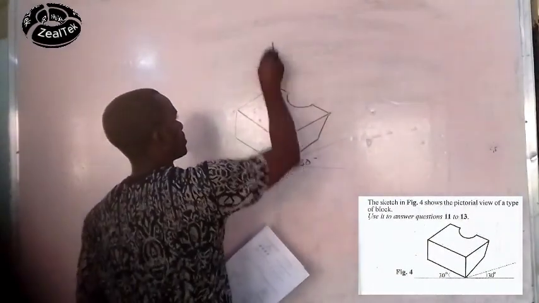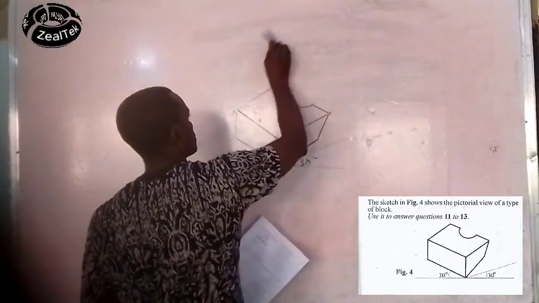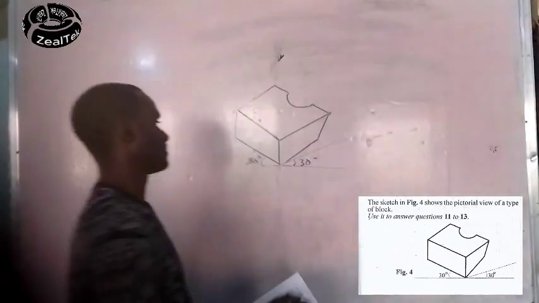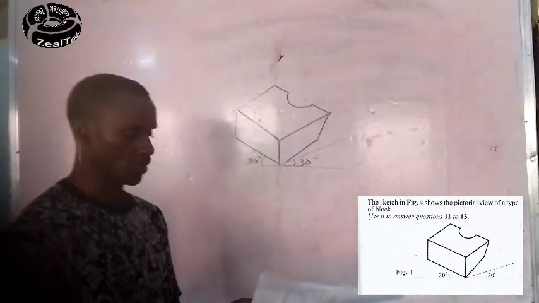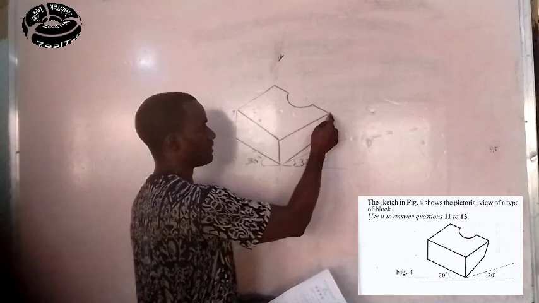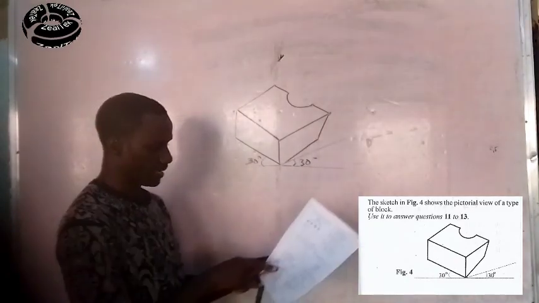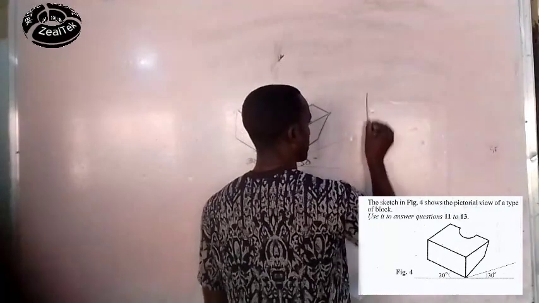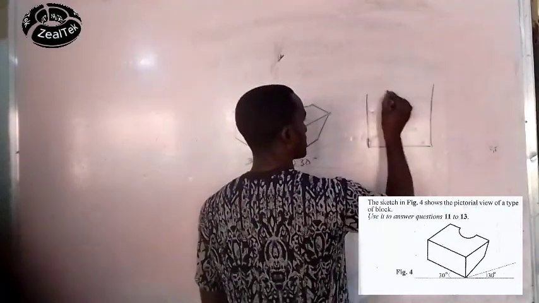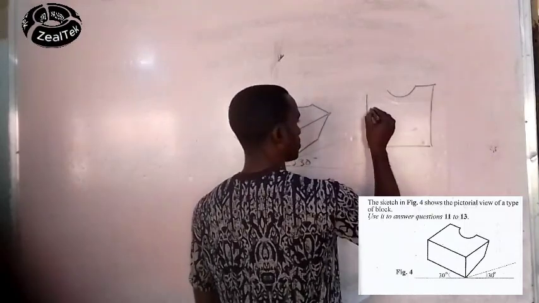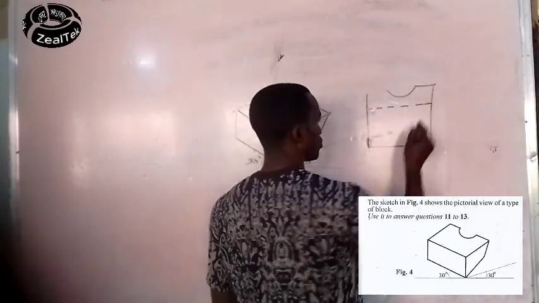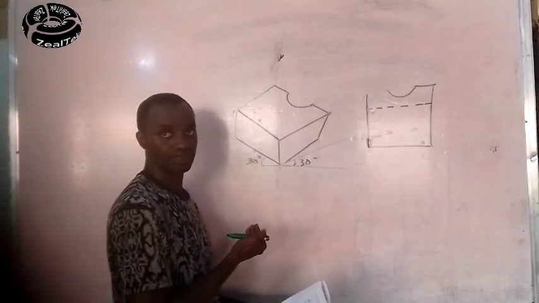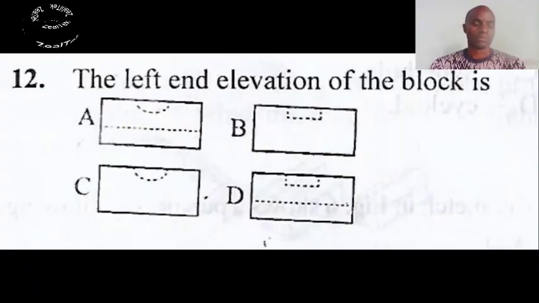That means when you look at this thing from the top, what will you see? The correct answer is C. It's C because this mouth is not at the same level with this. It draws back. Hence, the availability of you having the plan coming like this. Because the bottom draw line, there have to be dashed line like this, showing that the lower part here is not at the same level with this, draws back. Do you get that?